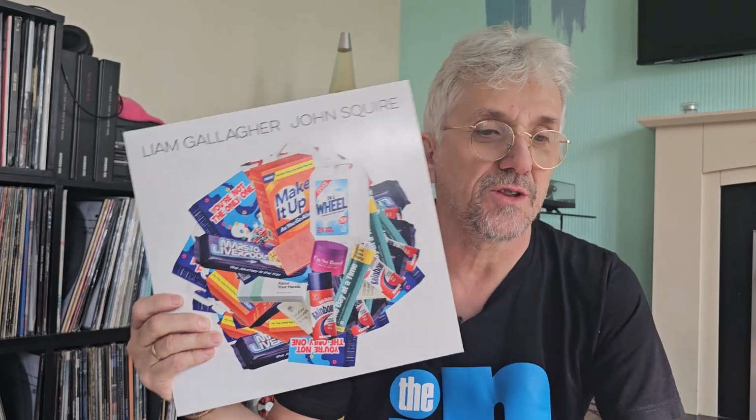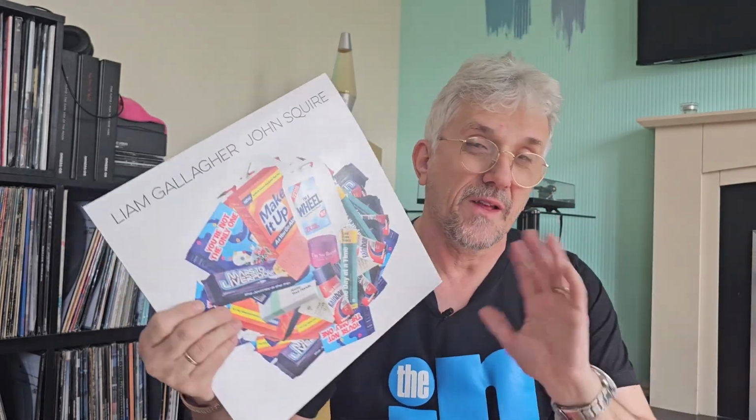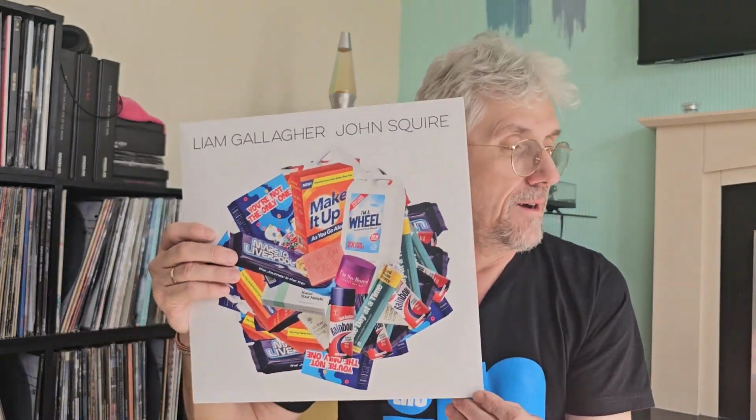Now, this is a limited edition, the PET version. I don't know how many copies there are. I like this album enough to buy a black vinyl version of it to do a comparison between the two. That may be on the way. 9 out of 10 for the actual record. For the PET vinyl, it's not vinyl, it's plastic. At the moment, I can't really distinguish any difference between this and ordinary vinyl that they press records out of.